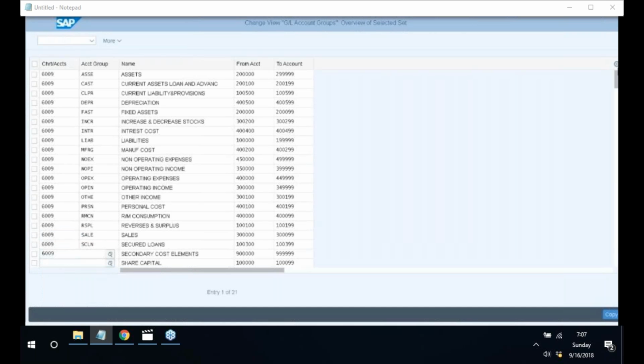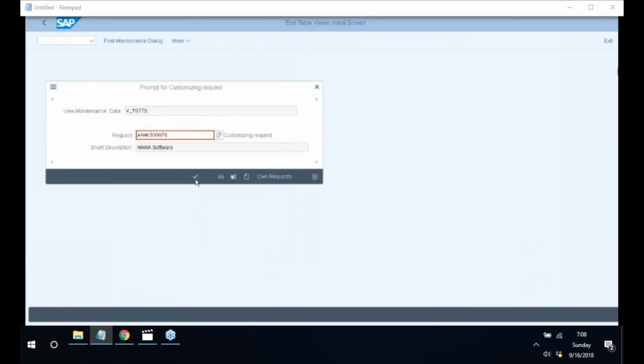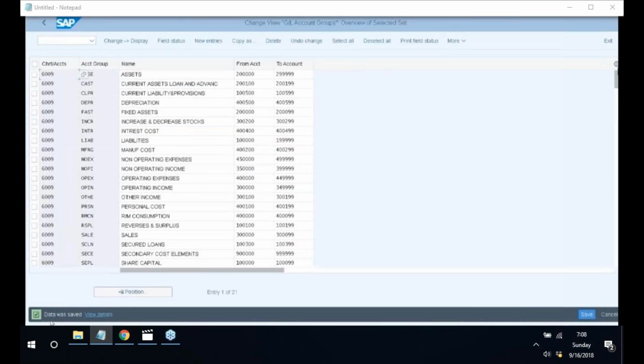I'm just changing all the account groups and click copy. Just click save, click continue. Data was saved. Assigned to 6009. Go back.